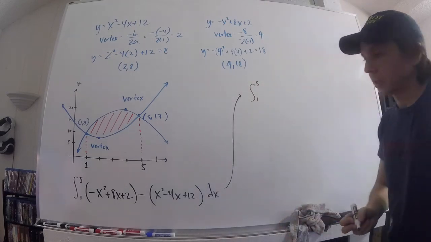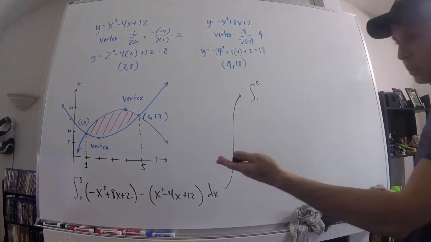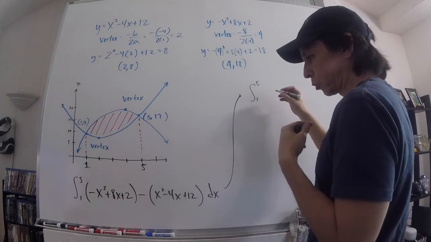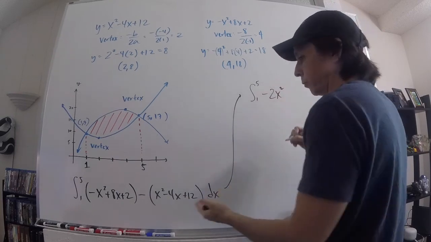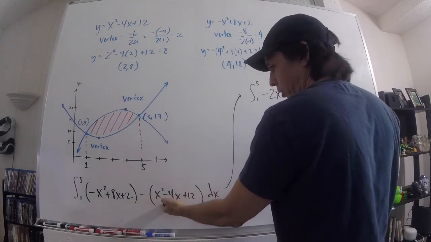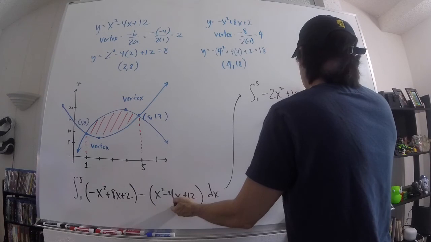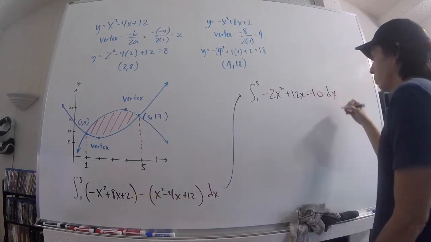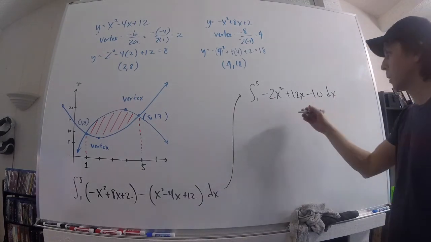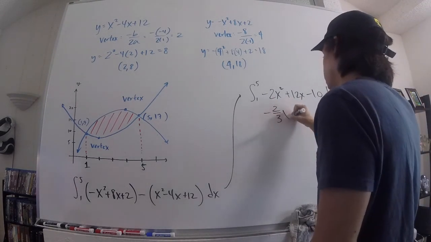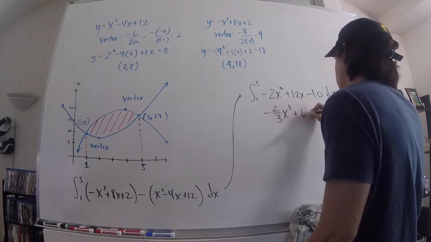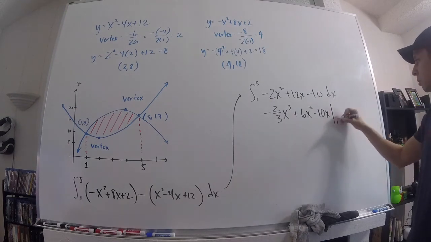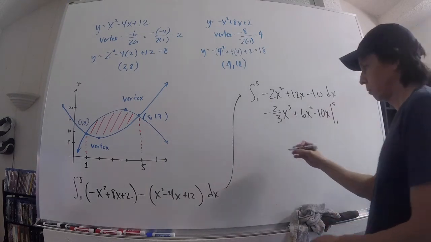I definitely want to combine like terms because otherwise I could do 6 separate terms, 6 separate power rules, and a lot of fractions. But I'd be better if I could just work with 3 by subtracting, combining like terms. It's going to be 8 plus 4 is plus 12, and then 2 minus 12 is going to be minus 10. Okay, that's simplifying my integral. Now I'm just going to do the power rule very quickly as usual at this stage. Okay, that's my antiderivative. Plug in 1 and 5.